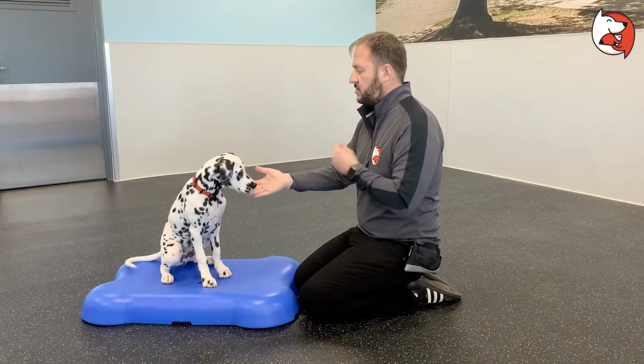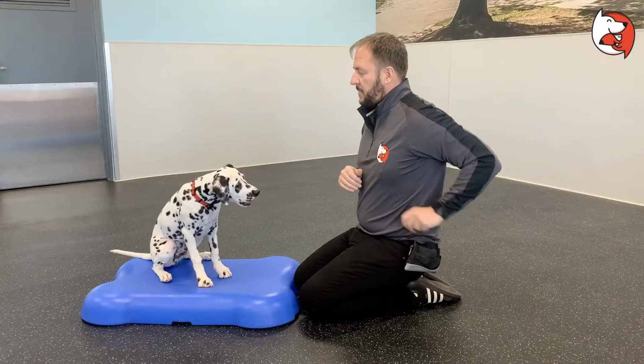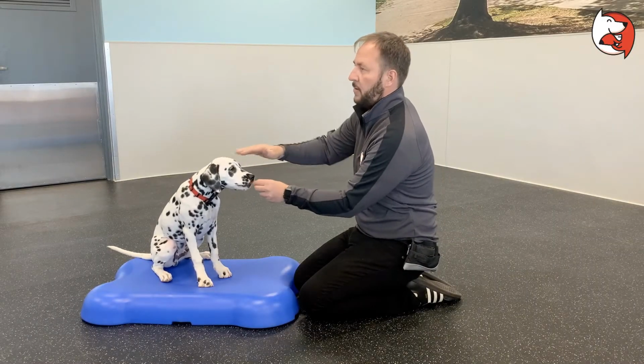So I want to touch and then treat. And that's an important transition. So we want the dog to identify touching means I'm about to get a treat. So I'm just going to sit here patiently and wait. And if you notice, I'm touching on different sides. Now right there, it was really subtle, but Ollie lowered his head a little bit. So that might be an indication that I might go back to a pairing. And just keep on doing that until Ollie's very comfortable.